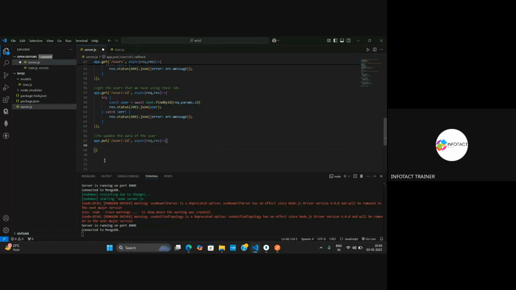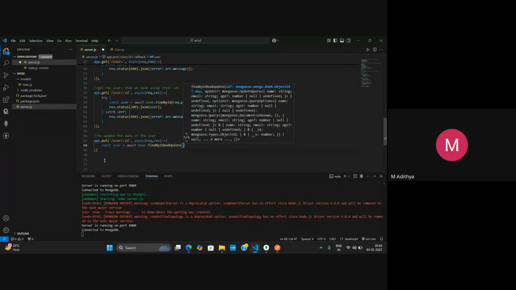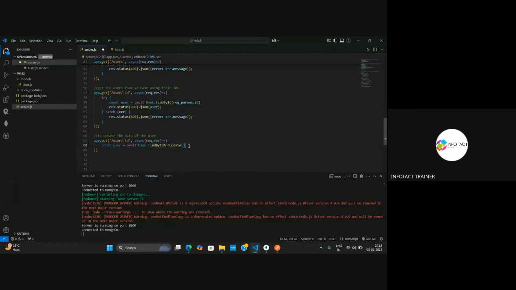So here I will mention a variable, await user dot findByIdAndUpdate. And here as well, we should use a try catch block. Yes, it needs to be mentioned within the try catch block.